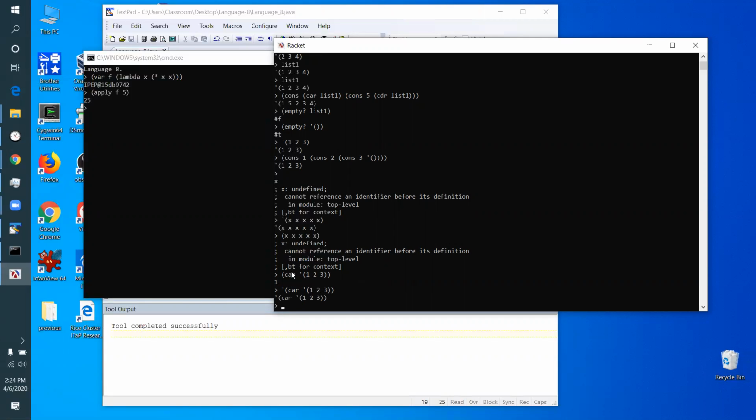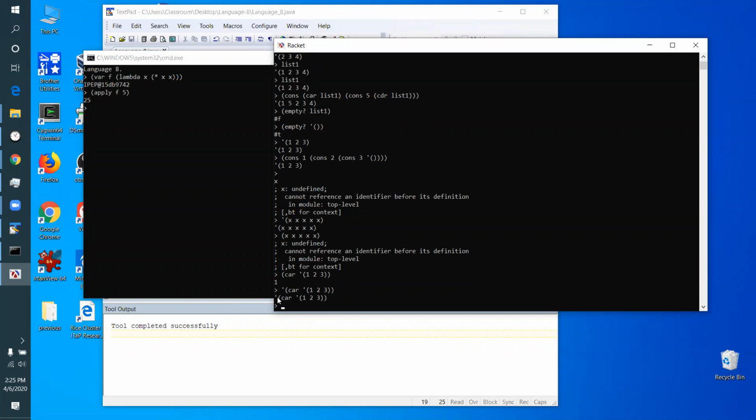This, there wasn't a quote in front. So this is evaluated. The quote can actually be thought of as: don't evaluate this, just leave it as a data structure. But notice that the data in that data structure is a program, a line of code. This is what I was talking about the other day, that the nice thing about this language is its code and its data structures overlap.